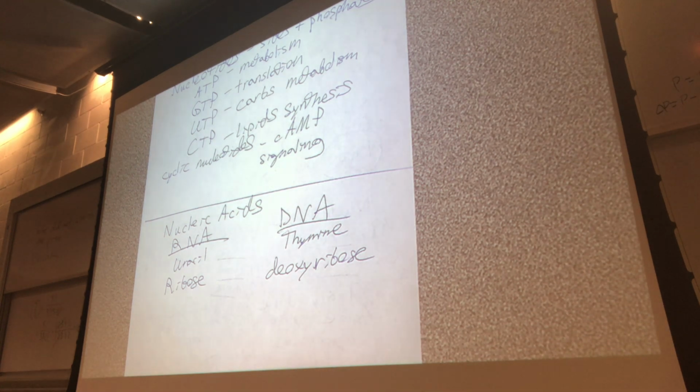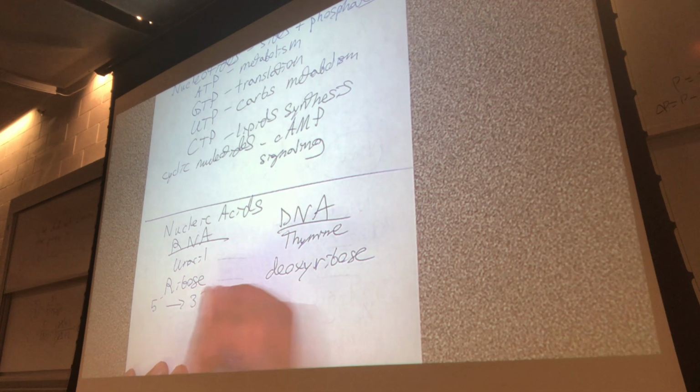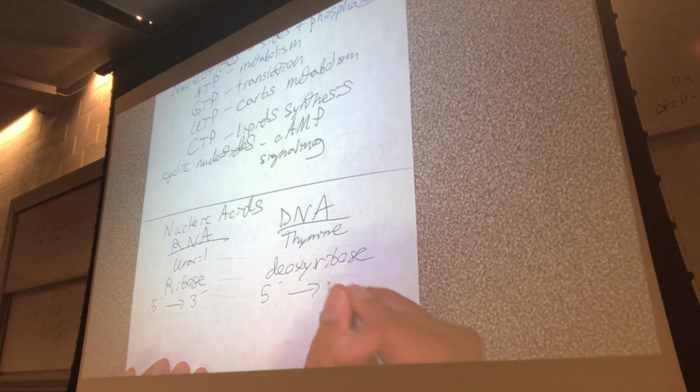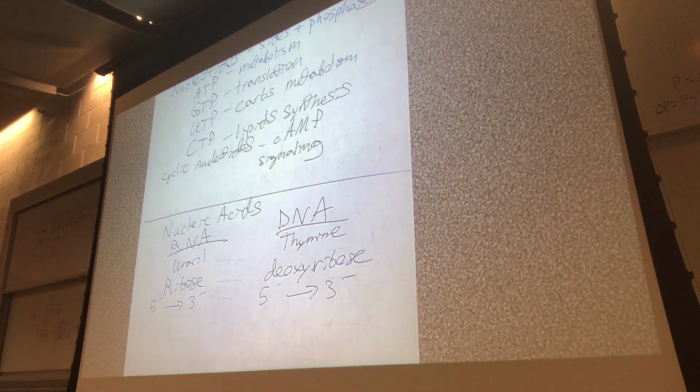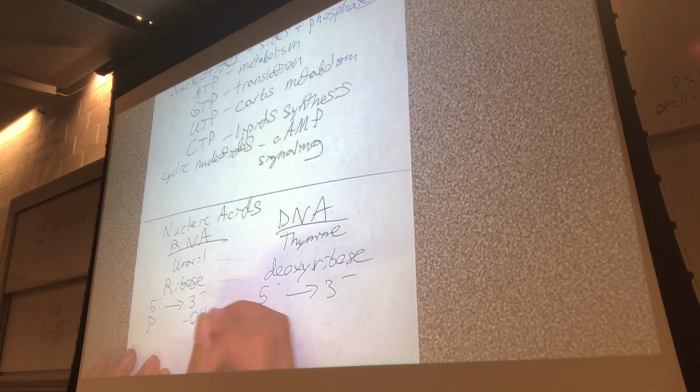When we build nucleic acids, we always build them in a 5' to 3' direction. That's true for both of these. The reason why, I'm not going to draw this either. That is up for you guys to practice and identify. The reason why is that on the 3' end of every single nucleotide is a hydroxyl group. The hydroxyl group is what you're going to use to add more stuff to it. On the 5' end, what functional group do you have instead? A phosphate. So there's a phosphate at the 5' end, and there's a hydroxyl group at the 3' end.